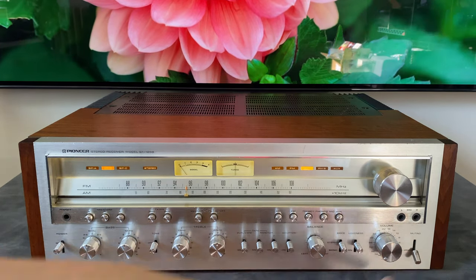The build quality is superior to a lot of other brands from the era, as well as other lines of Pioneer. Above this, we have the SX-1280 and the SX-1980. Those each have higher wattage, but a little bit lower build quality. The 1980 especially is susceptible to power supply failure. If you're looking at a 1980, make sure that the power supply has been rebuilt. Otherwise, you're going to have to do it soon.